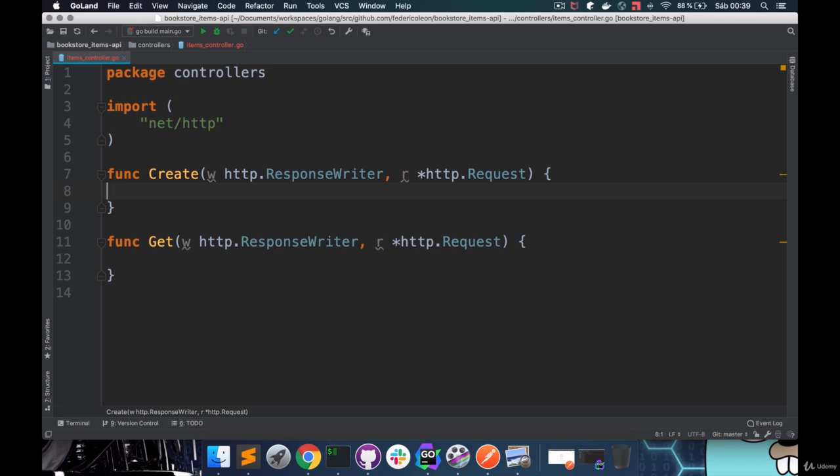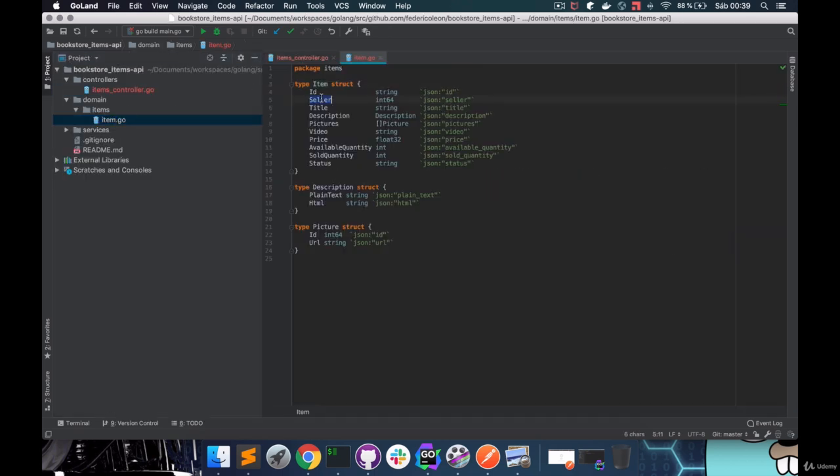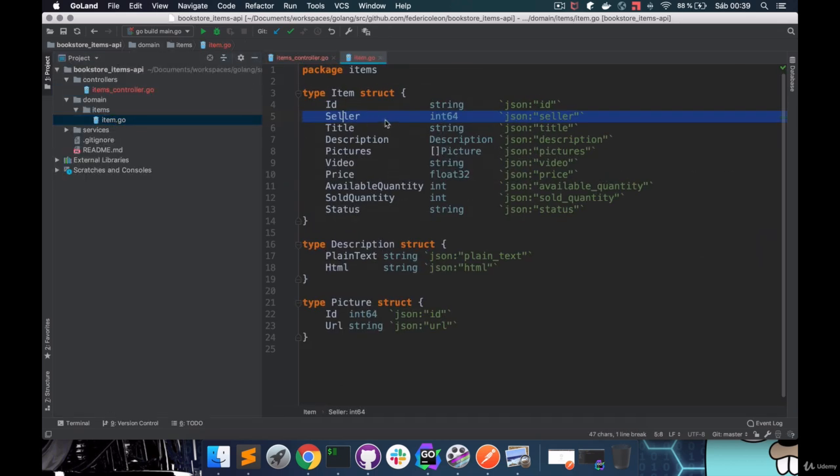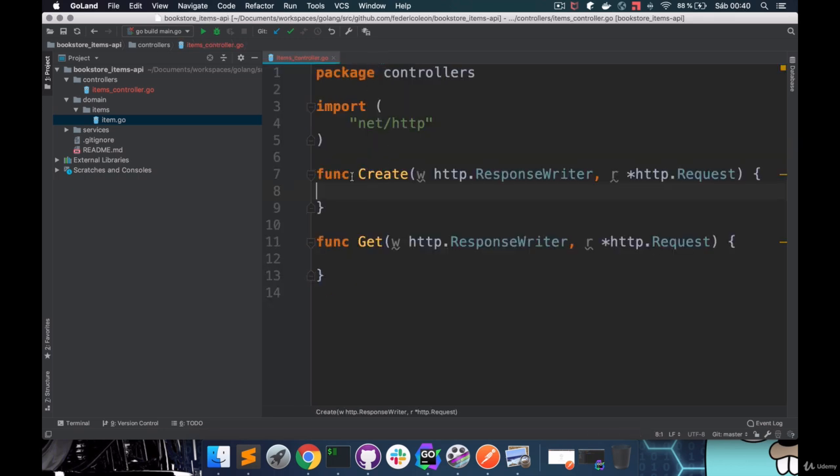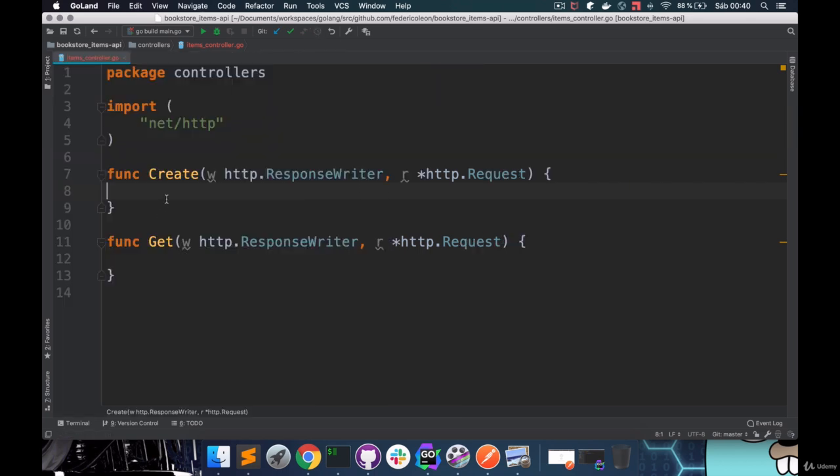So we are requiring an access token in order to create a new item. The seller from the item, let's take a look at this. This seller is going to be taken from the access token information and not from the JSON request, okay? So over here, we will require this request to be authenticated.